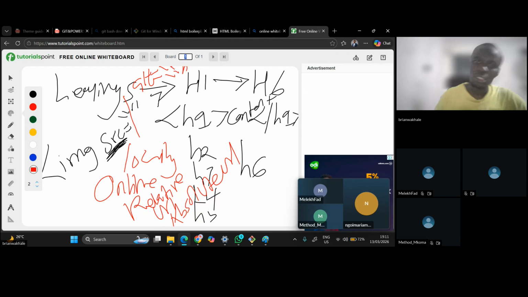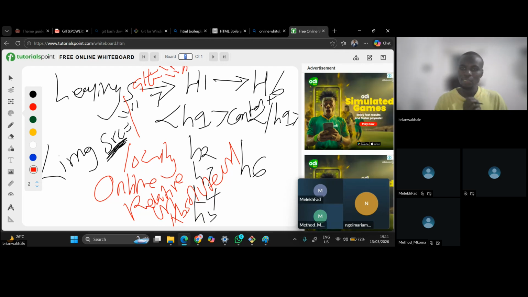Alt is an abbreviation of alternate text. In a case where your image won't be able to load due to network issues, or your image gets broken, a person who comes online can't get access to your image. Or a visually impaired person using a screen reader comes across your image. The screen reader is going to read out loud the alternate text, so the person will be able to know this is a logo.